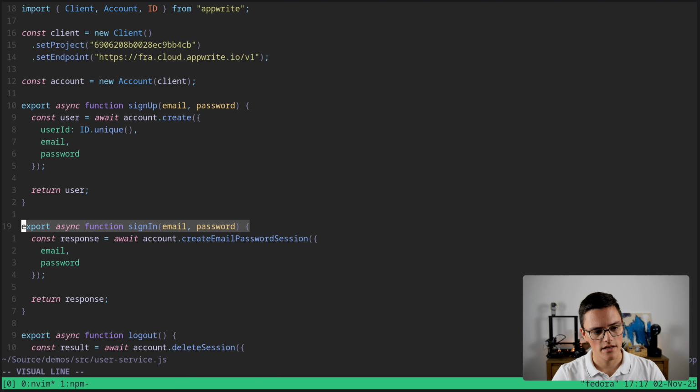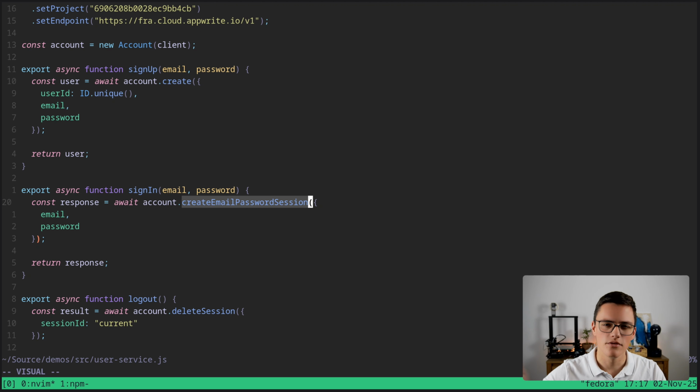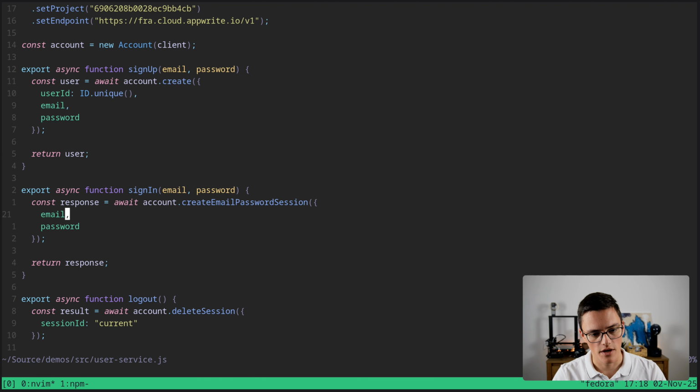We can then sign in the user by another asynchronous method called create email password session. This will sign in the user and create a user session in the back in that account object, so you don't need to manage that manually, which is great. And this is email password session because we're implementing a simple email and password user authentication. You can of course set up different authentication strategies here like OAuth 2 with Google, Microsoft, Apple, or maybe a one-time password sent to an email. But this is the most common authentication strategy, so I'm showing that.